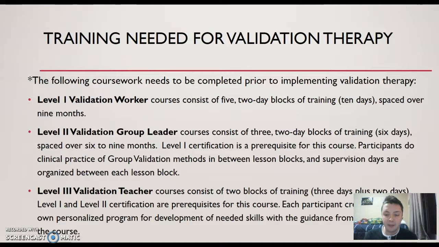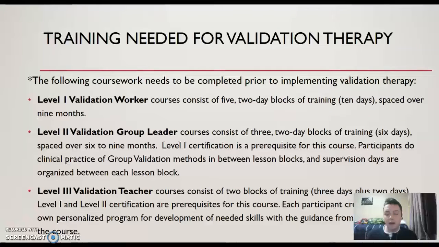It's very important to know that not everybody can just do validation therapy, that there's some coursework that needs to be completed as well as some training. And there are 3 different levels of validation training. So the first one we have is level 1 validation worker, and these courses consist of 5 2-day blocks of training, a total of 10 days, that are spaced over 9 months. And that is the most basic, the general, starting from the beginning that you can have for validation therapy.